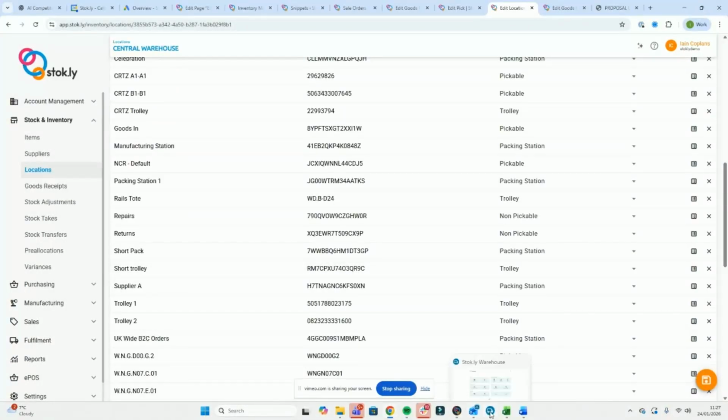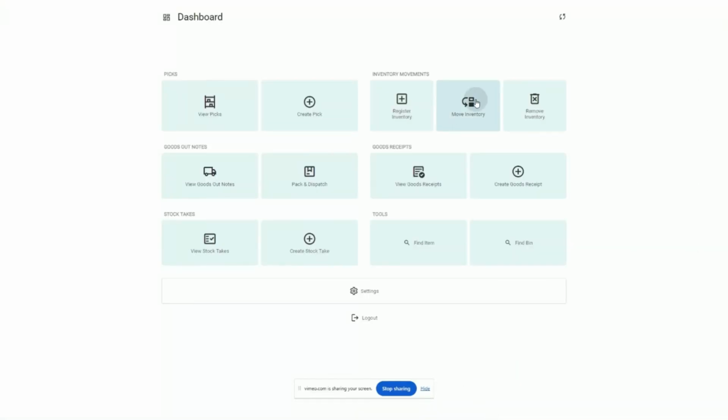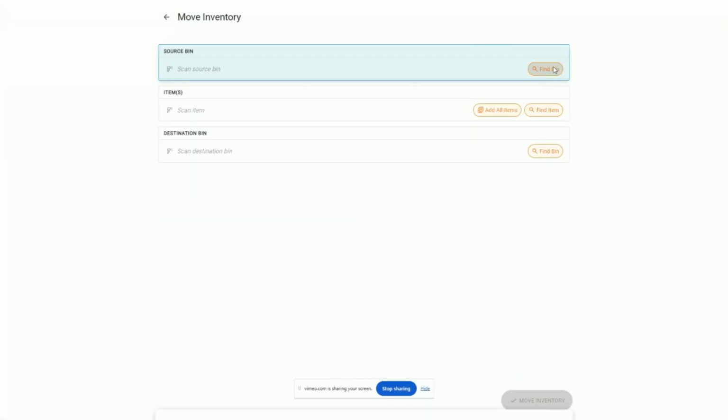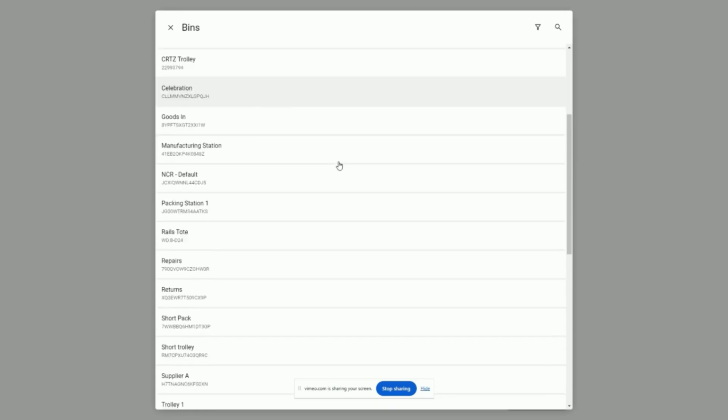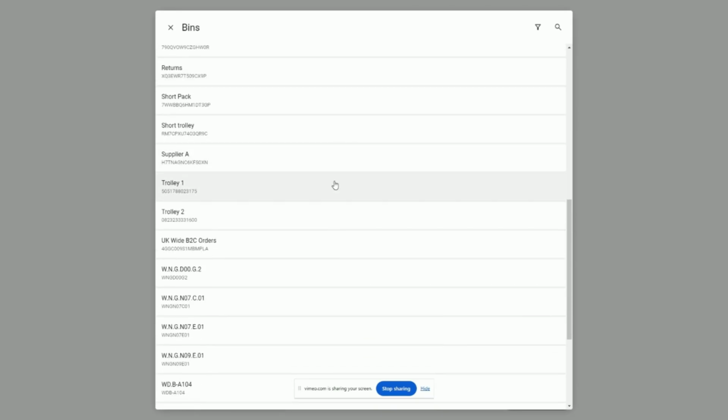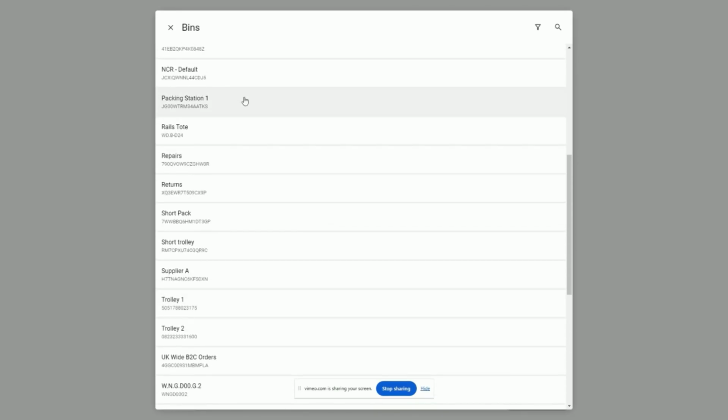So we'll jump into the Stok app and we'll do a move. And we're going to do pack station 1. Where are we? Pack station 1.